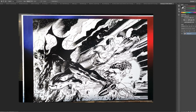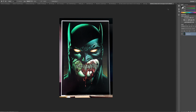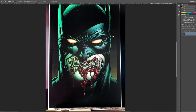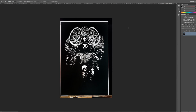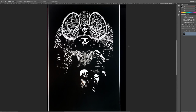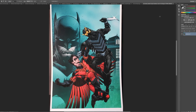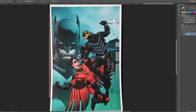Got a Trinity piece that's Jim Lee and myself. This was a triple gatefold cover that ran, and it's always been a really popular print. We've got, I call it Stitch Face Batman. It's Batman Dark Knight #10 cover. It's a great piece. Saturn, probably one of my most popular black drawing pieces. So we've got that. We've got this cool one. This is Court of Owls crossover in our Batman Dark Knight, and it's Finch.